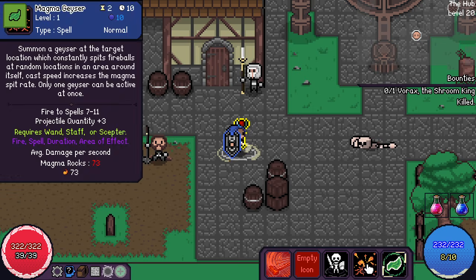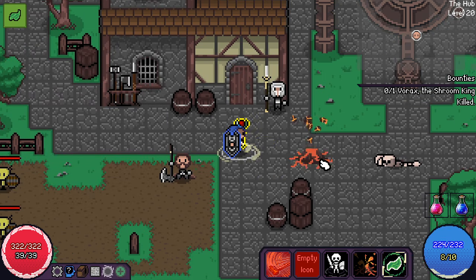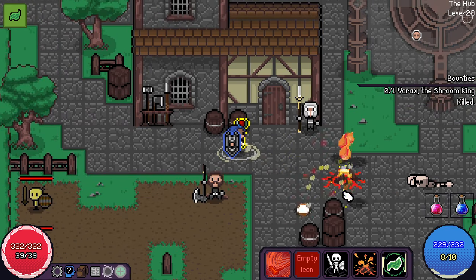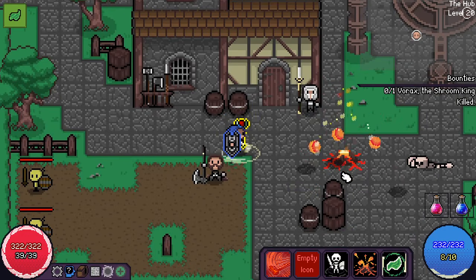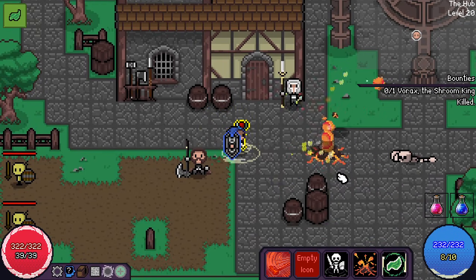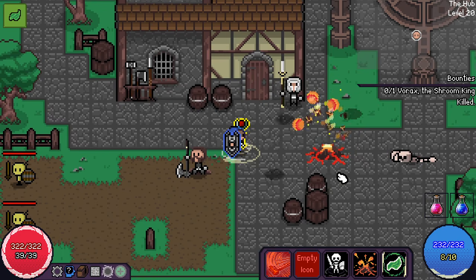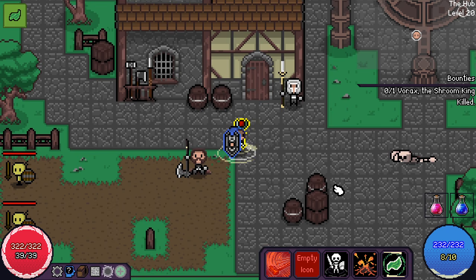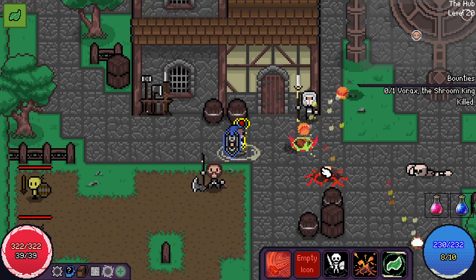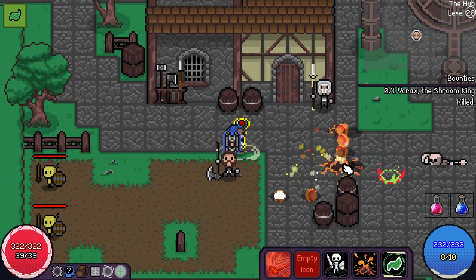So the third one is this magma geyser. This is a targeted skill. It creates a geyser that shoots projectiles. Now you may notice that this is 2 behaviors in one. Not only is it a targeted skill that puts a geyser down, the geyser itself is looping every second, right? And increases with cast speed. And what it does is that it spawns another skill on the place. This skill is the fireball.